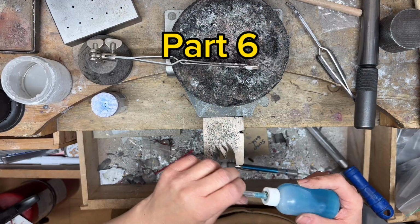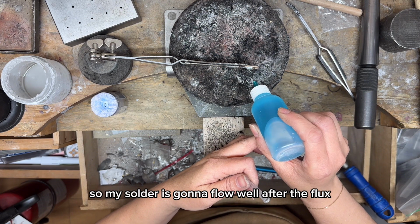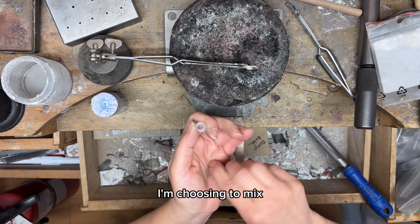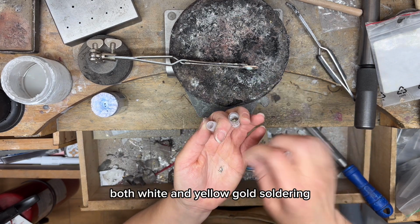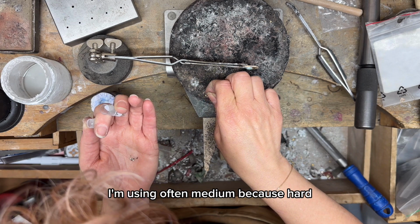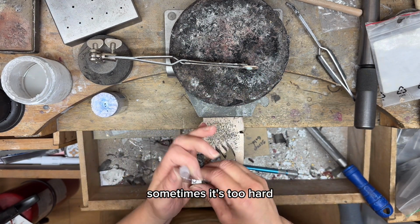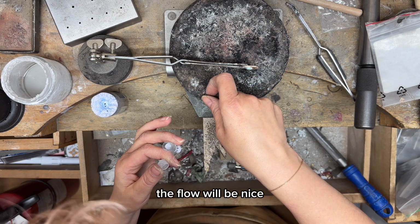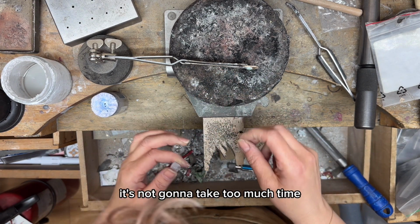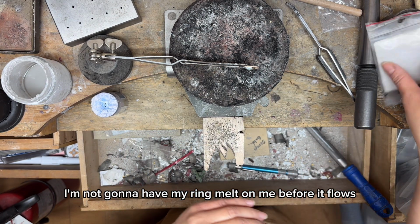Part 6. Here I'm putting some flux so my solder is gonna flow well. After the flux, I'm choosing to mix both white and yellow gold soldering. I'm using often medium because hard sometimes is too hard. So the flow will be nice. It's not gonna take too much time. I'm not gonna have my ring melt on me before it flows.